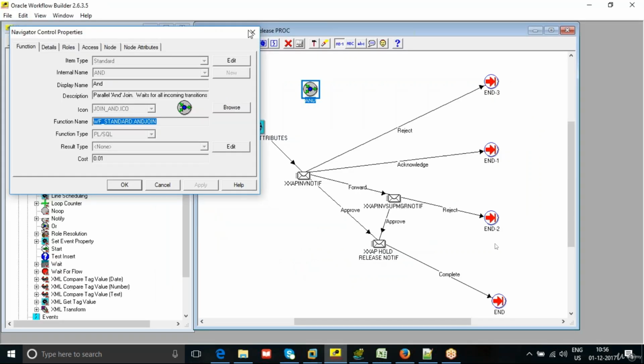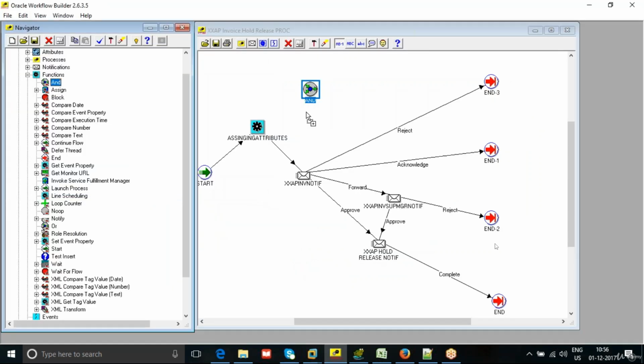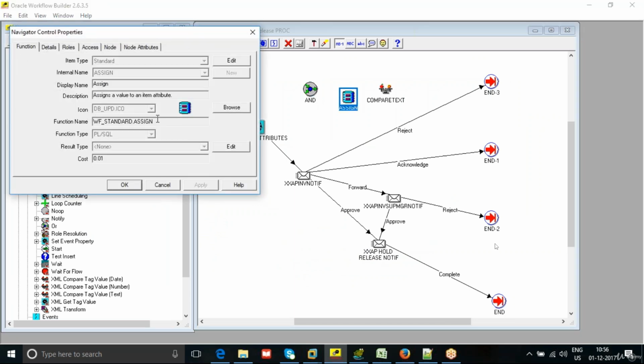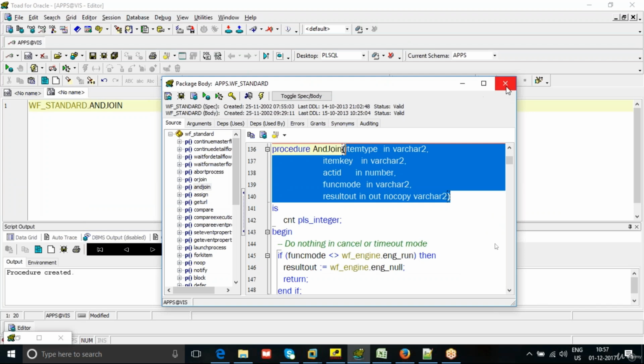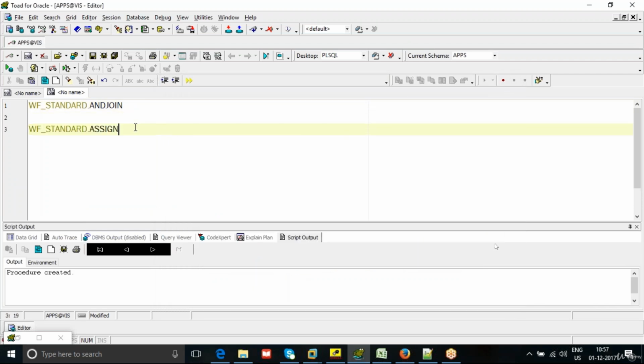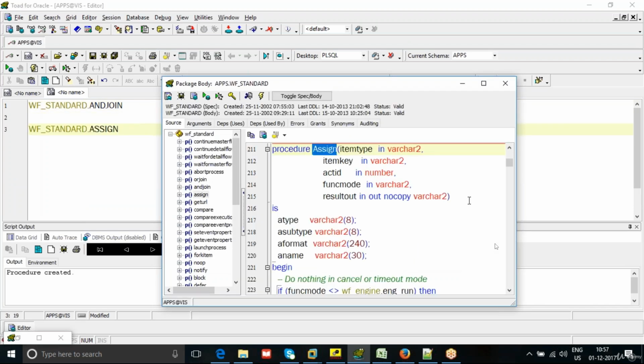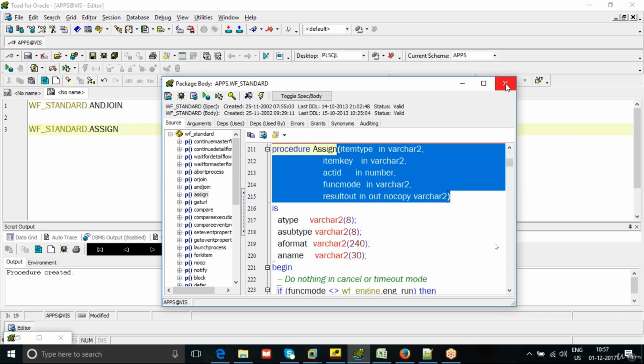You take any function provided by Oracle, assign or compare text, anything you take, go to assign. See here, what is the workflow function name you have? This is a function, this is a procedure name. What are the parameters? It has 5 parameters.